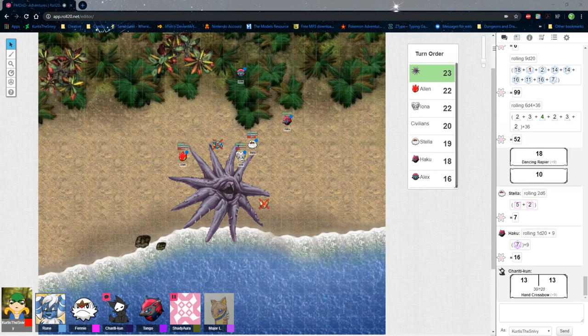It's going to make filament attacks on Alan, Iona, and Stella, and it can spike attack on Haku. Oh god. That's why I moved away. Ooh, bad dice. That's good for us. Alan, that's gonna be a 17 to hit, which I think misses. 23 AC, so no. Iona, that's going to be 29 to hit. I think that just barely hits. Stella, that's gonna miss you too, because that's a 2 on the dice again.